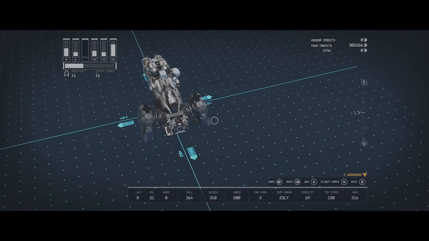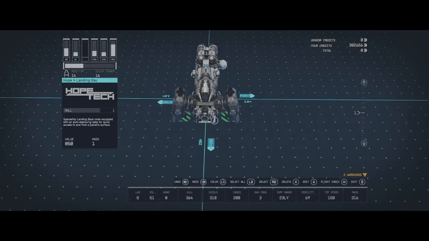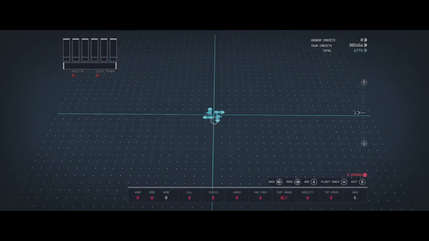Your flight check, we're going to get more into that here in just a second. That's actually probably one of the most important tools that you can have while building a ship. And then, of course, B button gets you out of everything. Exits. So for the sake of this video, we're just going to make something nice and simple. We're going to start with a clean slate. So we're going to delete absolutely everything.